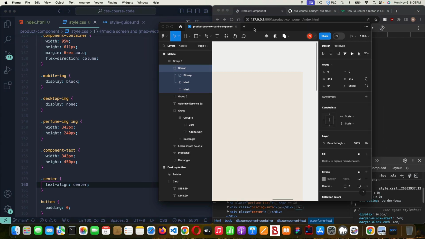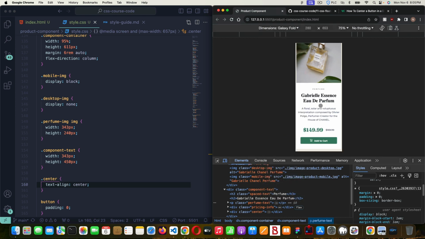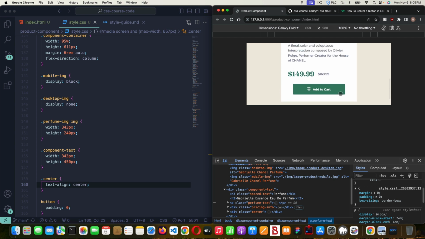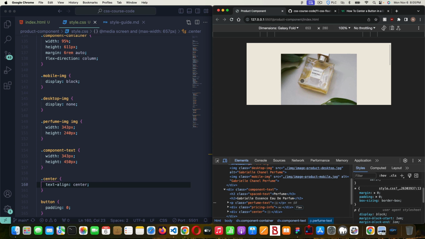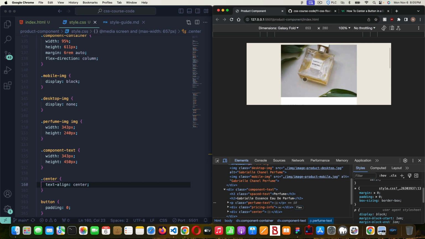But for the really small 280 pixel screen for the Galaxy Fold, which people do buy, we made the decision to go ahead and center everything just so it looks good on that really small screen. And then if you turn it to the other view, it looks like the other mobile views. But sometimes, even though the design doesn't have certain things, you have to make a little executive decision just based off of what actually looks good. So we did that there.